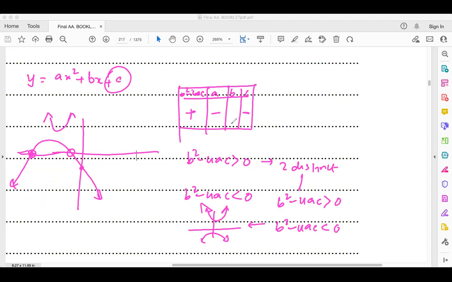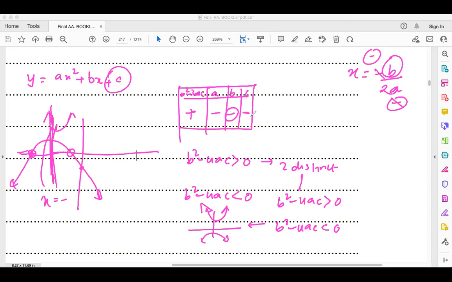Now, the only concern is the sign of the B value. If you look at the line of symmetry here, it is having a negative value. When you calculate the line of symmetry, x is minus b upon 2a. Since you know a is negative already, this negative cancels. So in order to have the line of symmetry toward the negative side, your b must be negative.